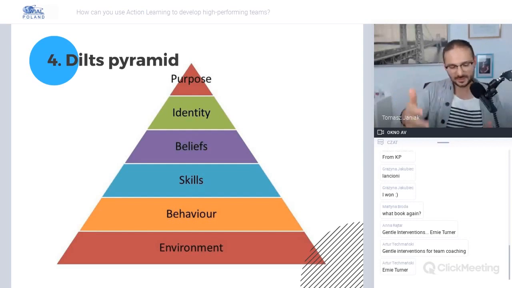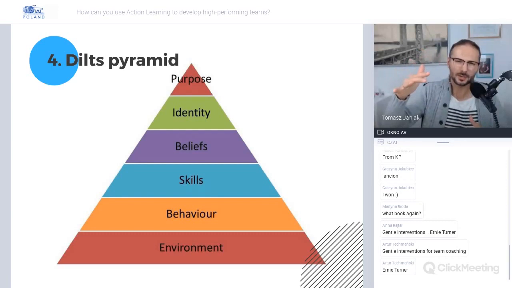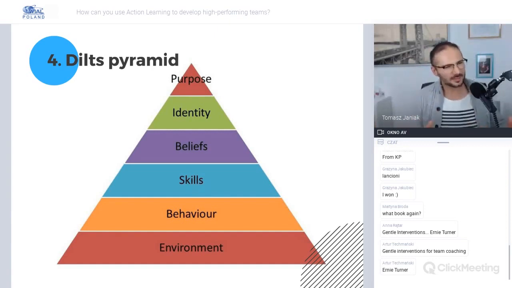Values. So basically, the idea of this pyramid shows that certain areas can be changed quicker, easier than others. The lower you are in the pyramid, the easier the changes are usually. But also, it shows that the higher you go in the pyramid, the larger the change will be if that area changes. So if you change your environment, is that going to change your skills, beliefs, or your identity?